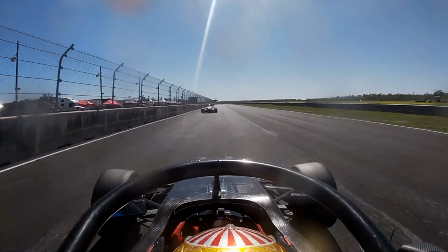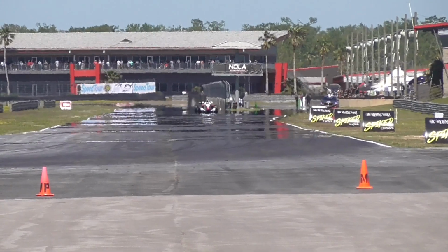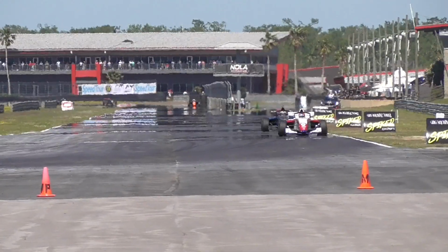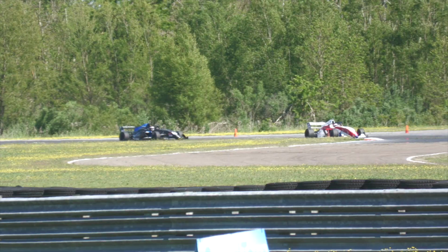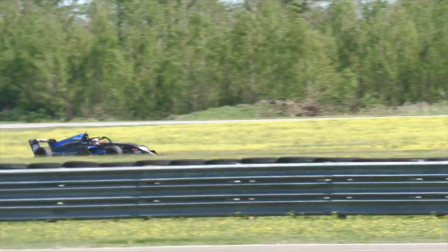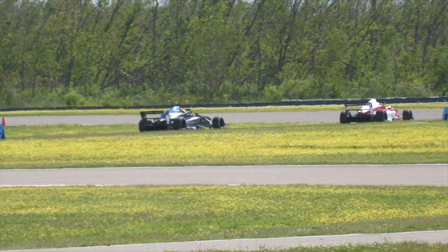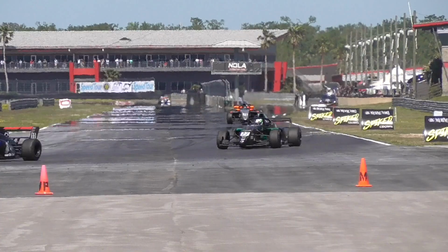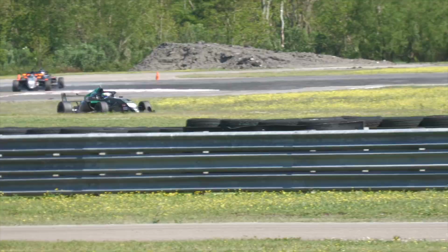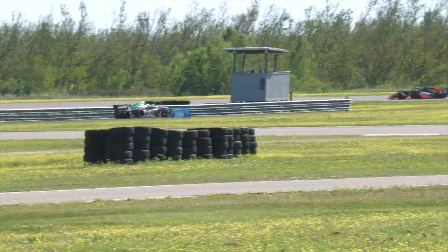Again, the ebb and flow of the handling characteristics of these cars as the fuel load burns off. The fuel is a not insignificant portion of the weight of the car. So as the race wears on, the fuel load burns off and it will change the handling characteristics of the car. Sometimes for the better, sometimes not so much. The drivers do not have any cockpit adjustable suspension. They can't adjust roll bars or anything like that to adjust the handling. So they have to drive around whatever evolution of handling they have throughout the course of the race.